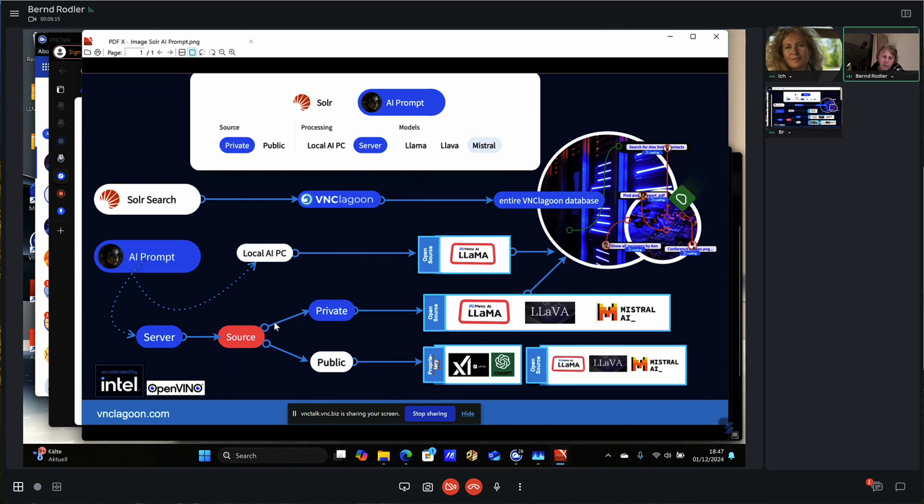But if you go to the private source, server private source, here again, as I said, you just prompt against your corporate data. Nevertheless, your prompts might get stored on the company server. Therefore, the super secure and also private kind of prompting should take place here on the local AI PC, because even the prompt stays on the machine. The prompt is a kind of metadata, if you like. And if you always prompt some stupid stuff and do it via a server, I mean, your admin or whoever could get back to you and say, hey, what are you doing here? So use local AI PC, my recommendation, wherever possible. Cool. So show us, please.